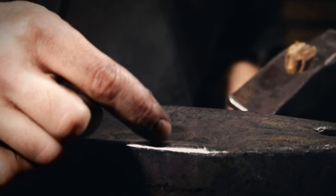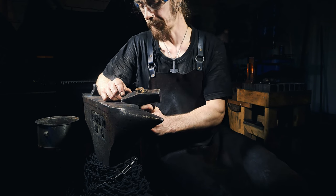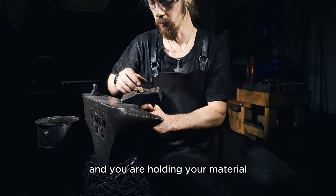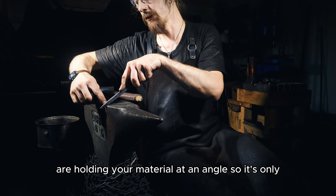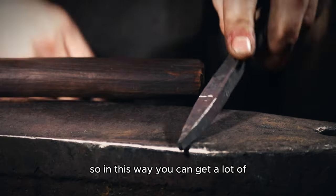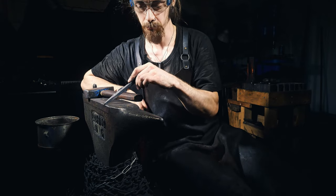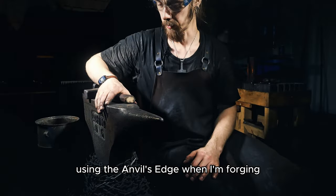Therefore, you can use the edge of the anvil. This has a similar radius to the peen, so it's equally effective. You got a lot of mass, so the energy will be concentrated to your workpiece. And you are holding your material at an angle, so it's only touching where you are working. And you will see how I'm using this method. I'm moving my piece. So in this way, you can get a lot of work done in each heat. So that is why I use this method most of the time, but all of these methods have their places. All right, but I will show you how I'm using the anvil's edge when I'm forging.